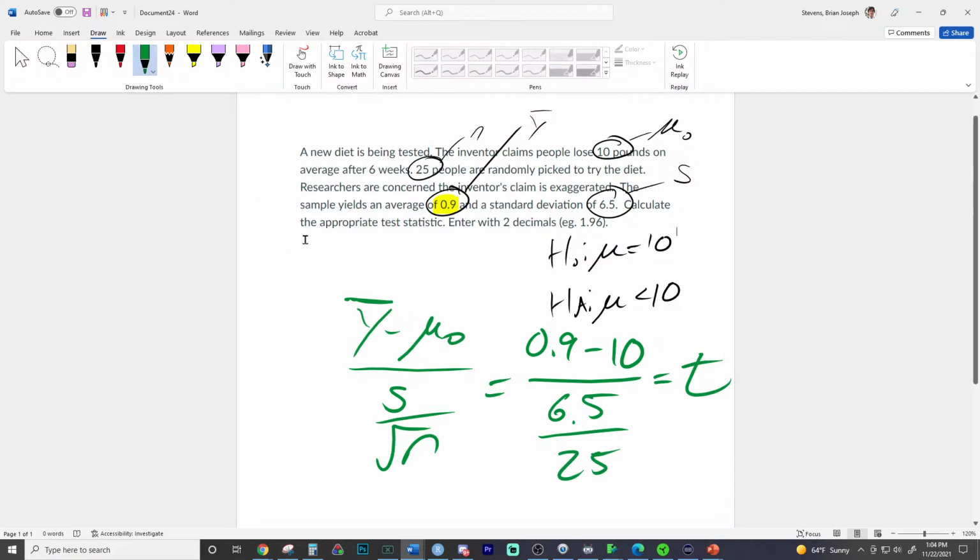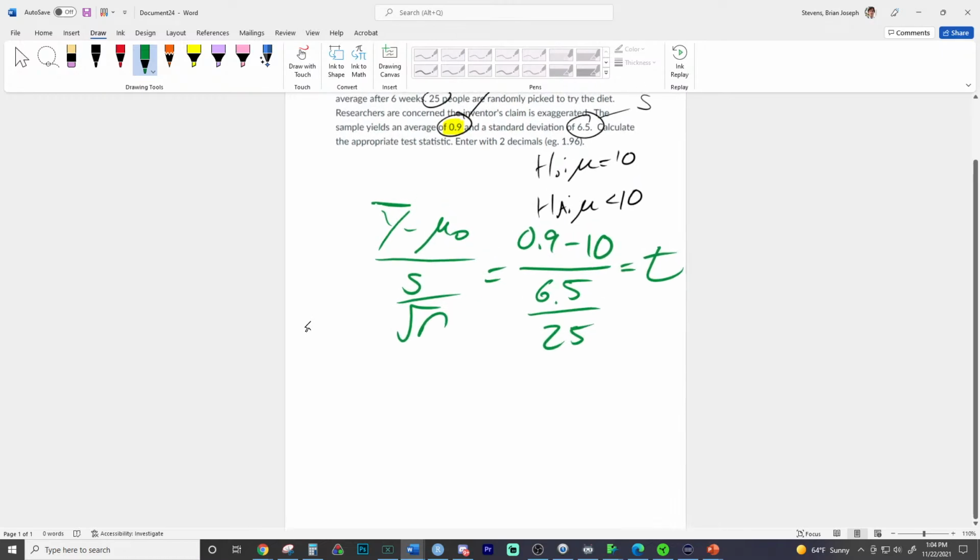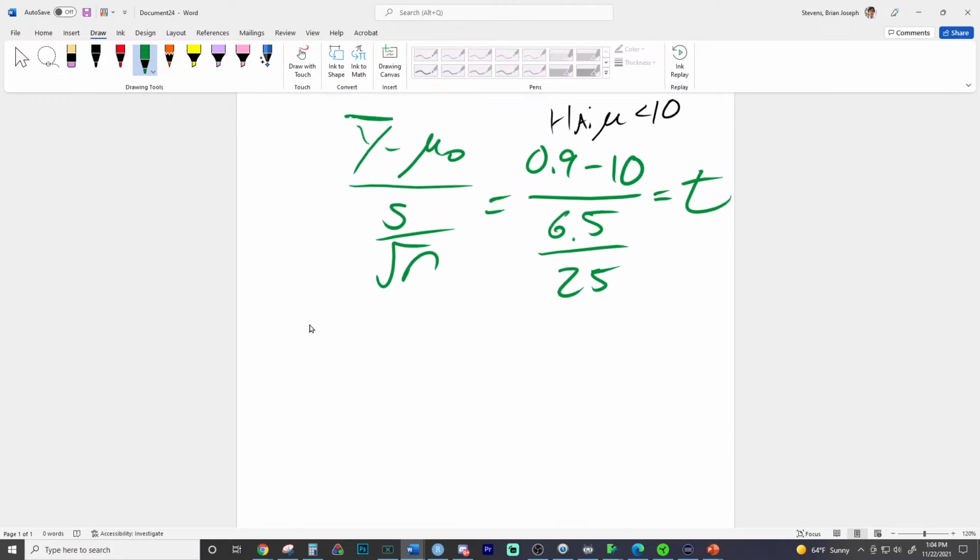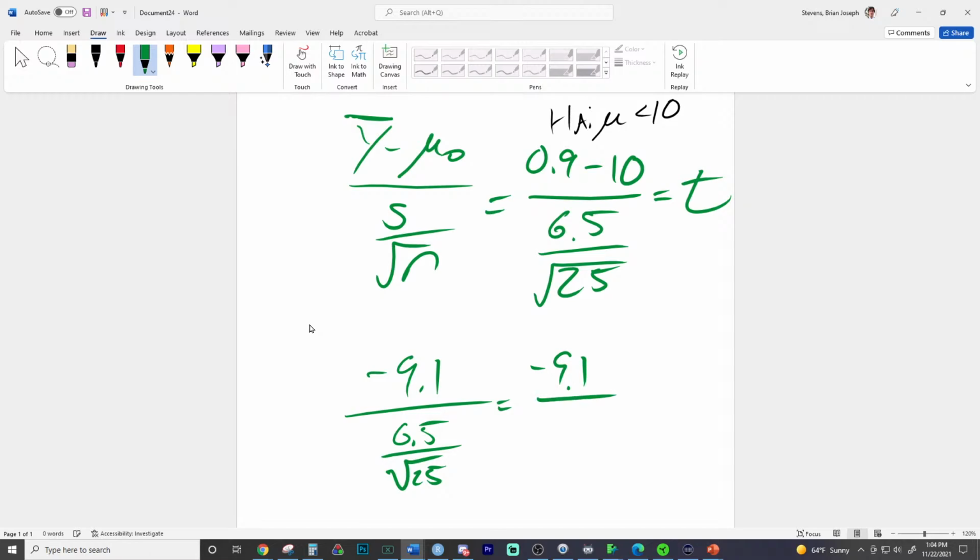And so now let's go solve this. All we're going to do is solve negative 9.1 over 6.5 over square root. Almost forgot that. Square root of 25. So that's going to be negative 9.1 over 1.3, right?